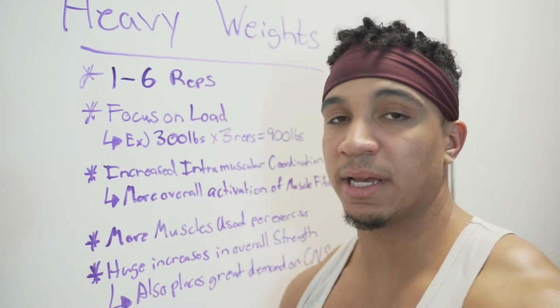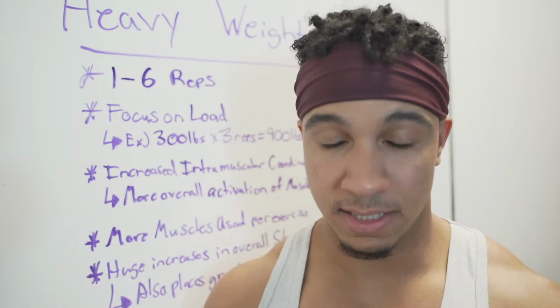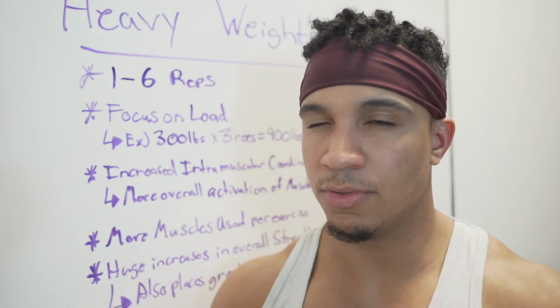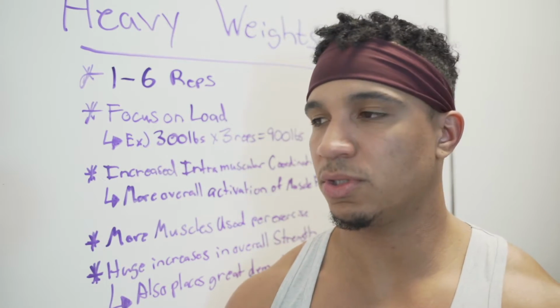So I hope this explains the heavy lifting, and I just want to wrap it up in one little bow: heavy lifting and lightweight lifting, studies are showing that they both build the same amount of muscle. So do both. It's a big emphasis. You heavy people, you're just like, I'm just going to lift heavy. You've got to lift some light weights in there. I promise you'll see some muscular growth.